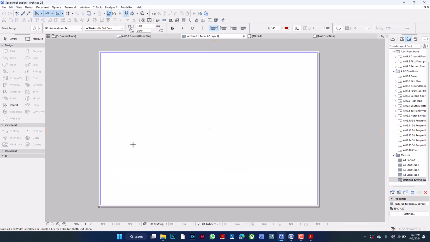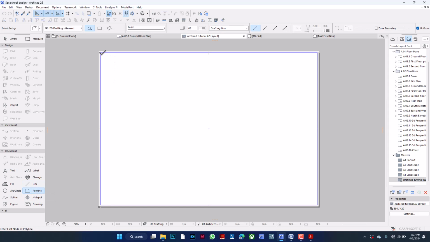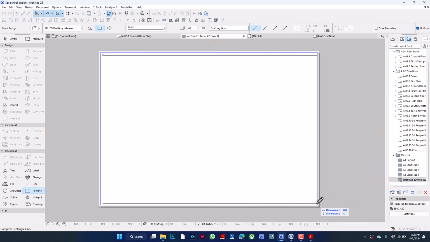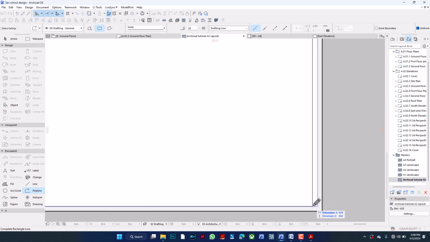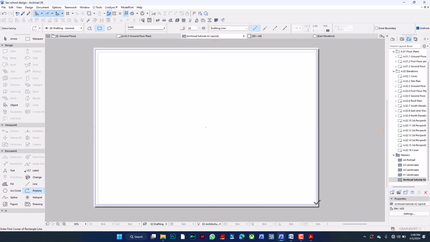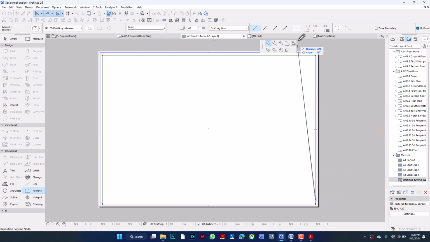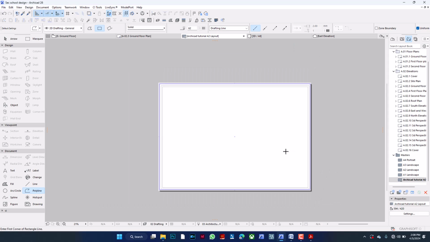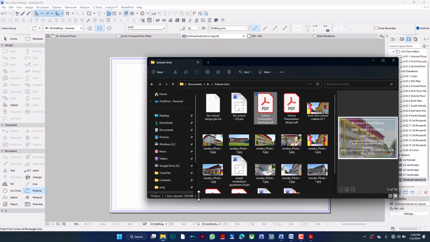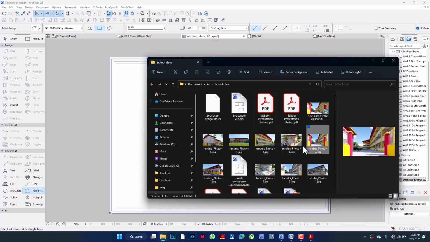So what I can start doing on this master layout is I start drawing stuff that I want to appear on every sheet that is made with that layout. I'm not going to be quite precise with my measurements now so that the video doesn't get too long. Okay, so I have this, just gonna double it in. Okay, next I think I just want to throw in a logo there somehow. Oh no, just the miniature representation of the building. I think I particularly like this view. Yeah.